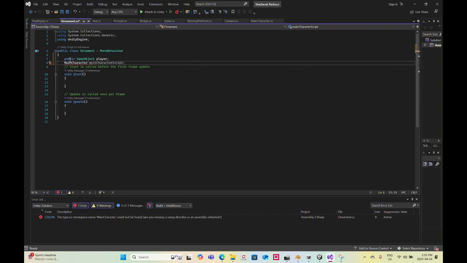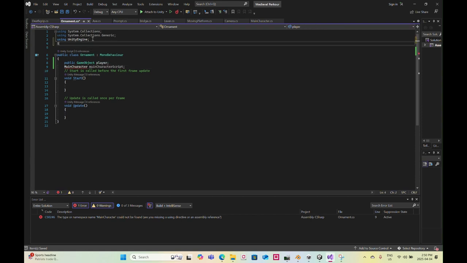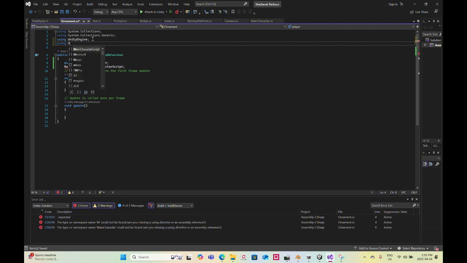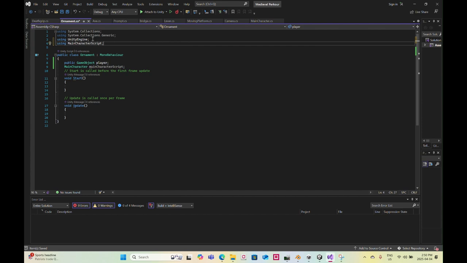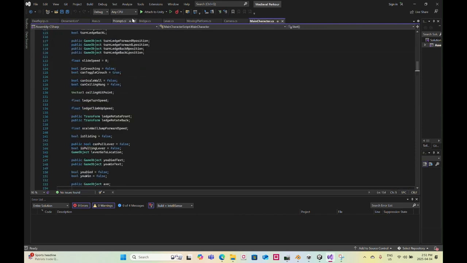So object type, main character script, using main character script. Okay, so I need to do using main character script. That way I can create a main character script of type main character, and what this basically means is it's referencing this.